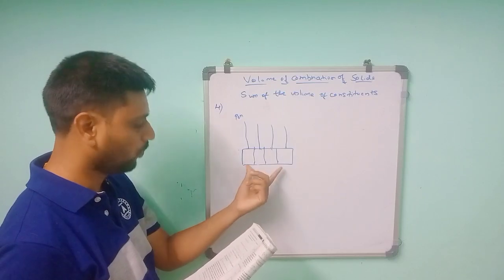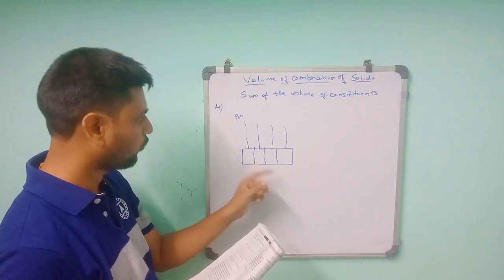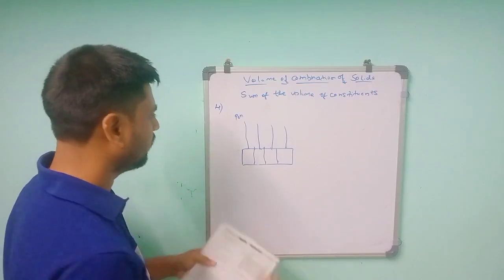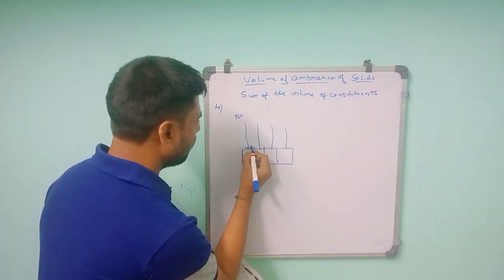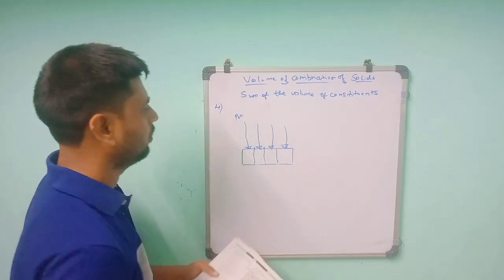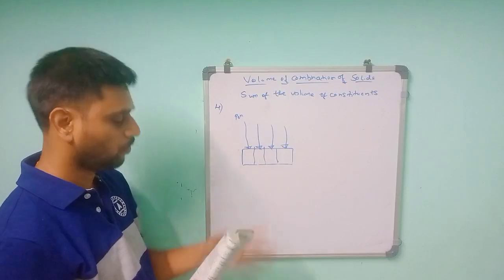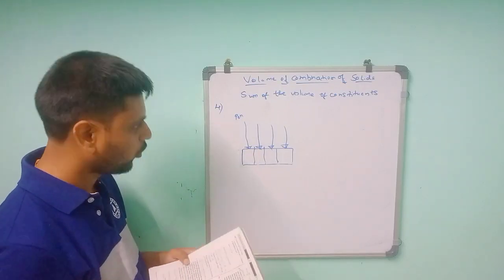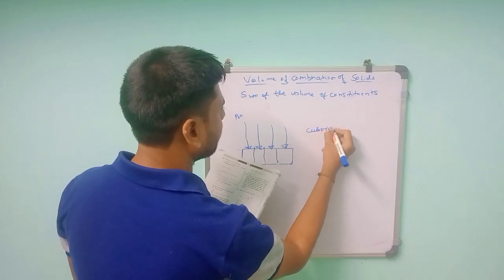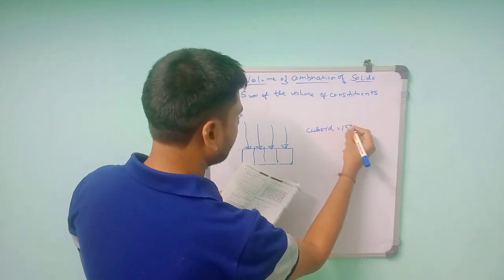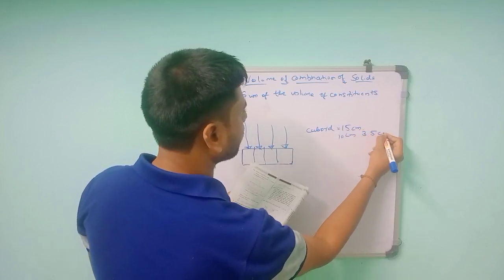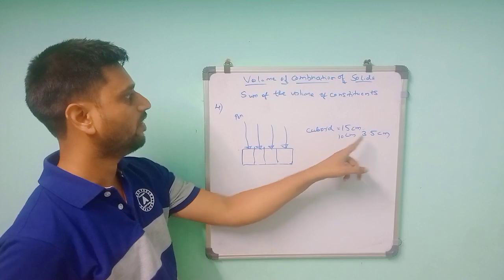The pen stand is made of wood. This stand is made of wood in the shape of a cuboid. This is the cuboid, with 4 conical depressions. So 4 conical depressions means these are in the shape of cones. Then the dimensions of the cuboid: they have given the cuboid dimensions as 15 centimeter, 10 centimeter and 3.5 centimeter. So these are the given length, width and height.